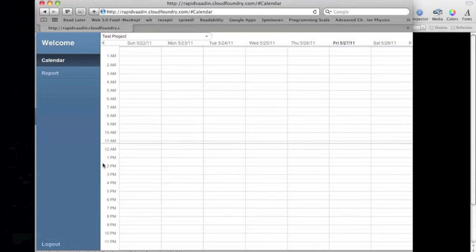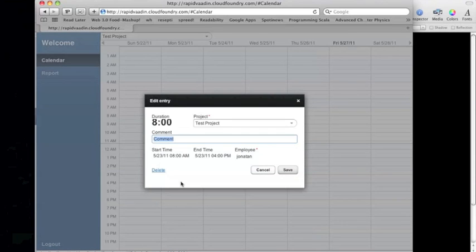So I'll report a few hours. For our rapid application, this is an application to report your hours for different projects.